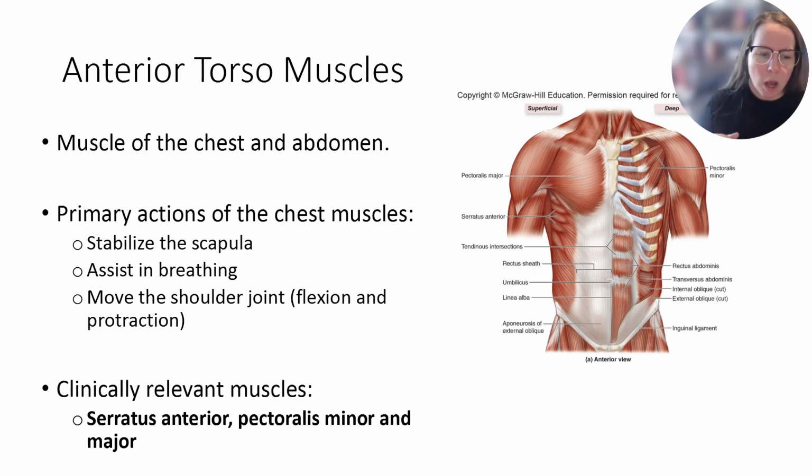Now the last one we want to talk about is your serratus anterior. So it's going to be the muscles that are right here along your rib cage, and these ones are also going to be involved in protraction, so pushing the shoulder blade forward. Okay, so again, neutral, pushing forward, protraction, as well as rotating your scapula up.